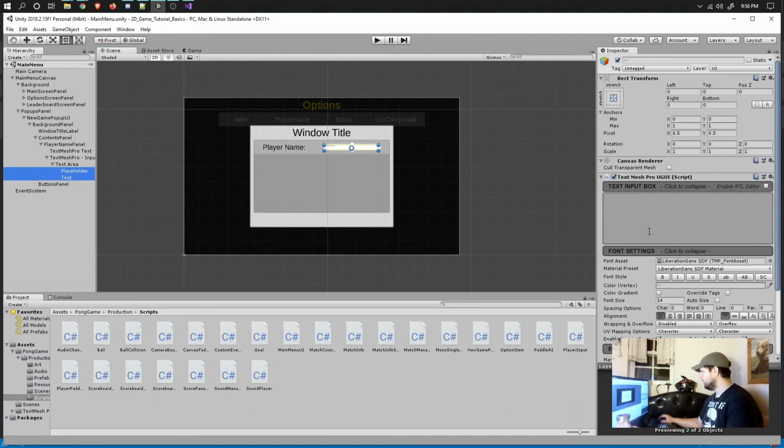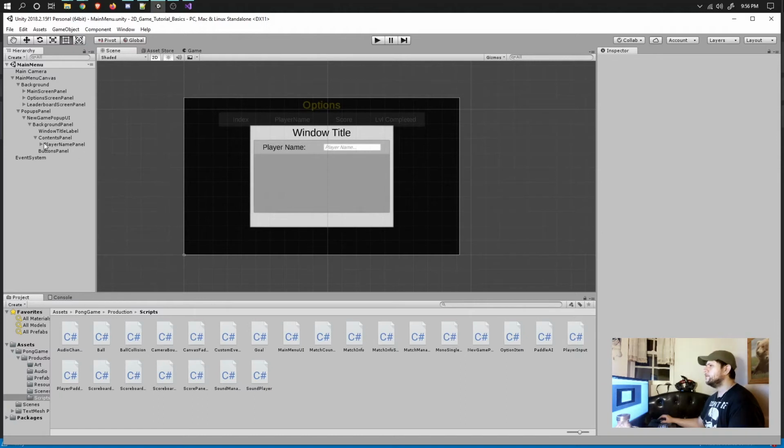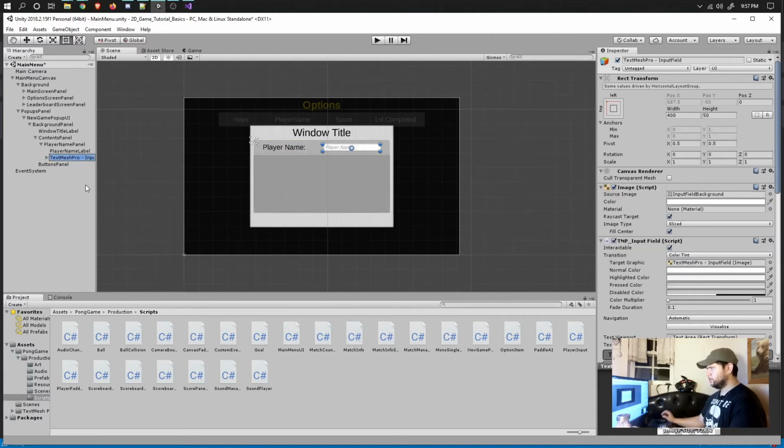And then we're just gonna grab these and we're gonna say auto size. And we're gonna get the placeholder and just say player name... and that's it. So that's how that's gonna be. We're gonna do that and name them properly.